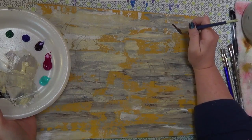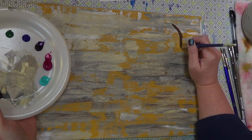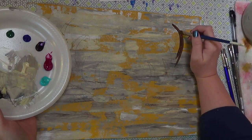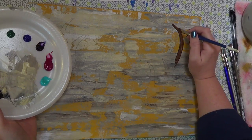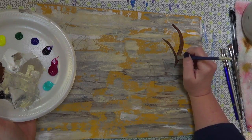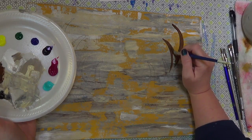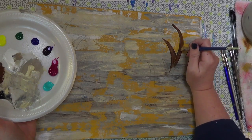And just use the tip of it, set it down, and kind of use the edge. I just kind of pull long ways, and you can get pretty good lines with it that way. Just use whatever brush you're comfortable with, though. Really, there's several different ways. You could use a flat brush, you could use a round brush for this. Really, there's no right and wrong brush to use for this.